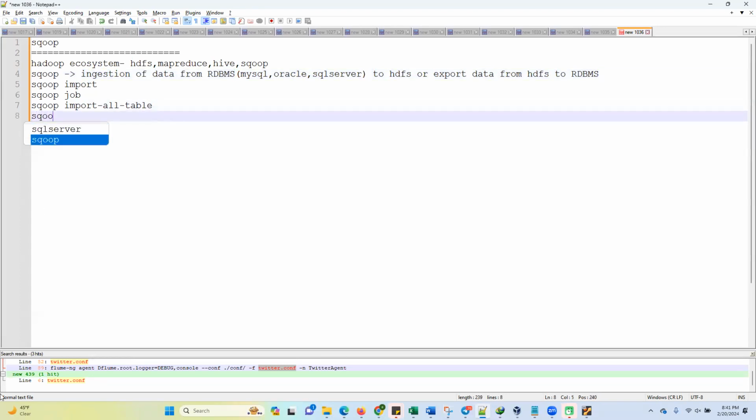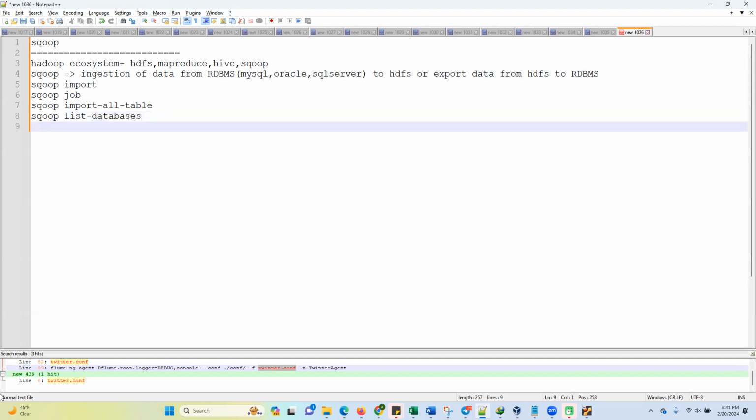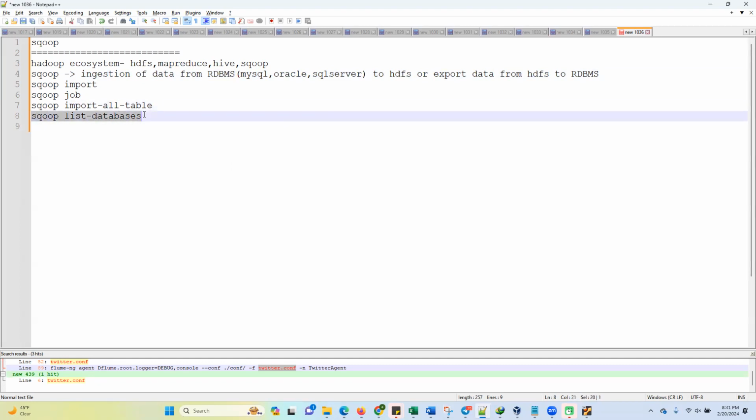Another utility is Sqoop list-databases. It will show you the list of databases in the database server. Some utilities actually import data, but some only give information.